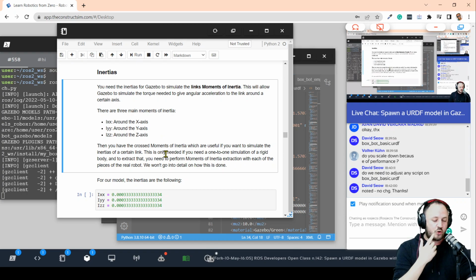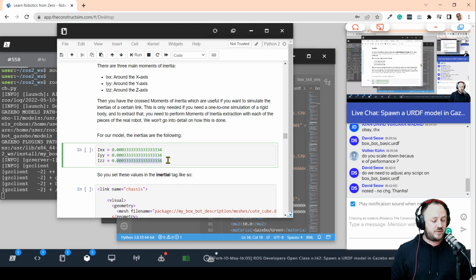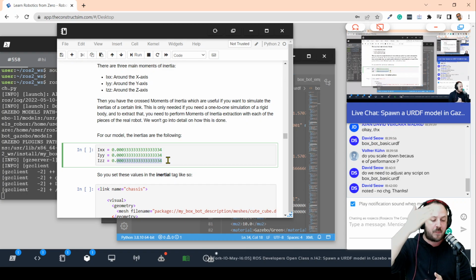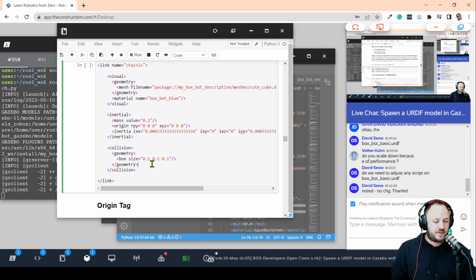Then also how to calculate them. There are pretty simple formulas on how to calculate the inertias of different geometric shapes. In fact, in the course we are providing a Python script which does the calculation of the inertias. Here, we are just providing them directly to you so that you have them. As you can see, they are defined inside the link.